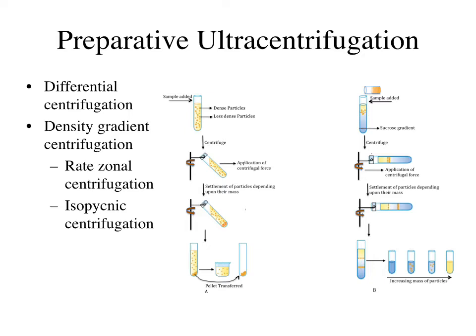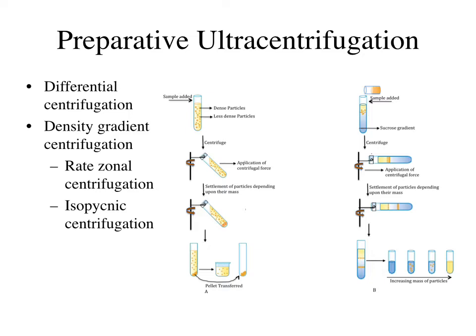Rate zonal centrifugation is one type of density gradient centrifugation. In this case, you layer a sample on top of a density gradient, so you preform the gradient. The particles will separate into bands or zones with characteristic sedimentation rate. This depends on size, shape, density, centrifugal force, and density of the gradient. Sucrose is very commonly used in rate zonal centrifugation because it forms sharp, easily isolated bands of pure virus. However, it can be very viscous at high density.